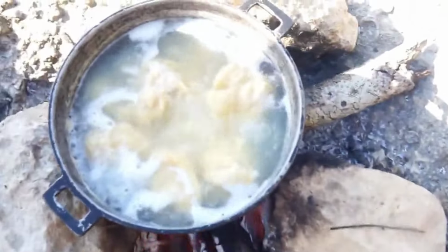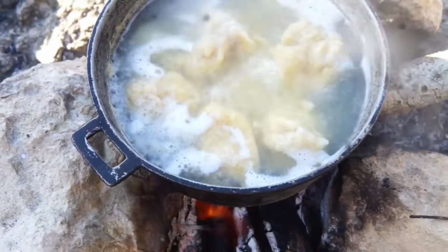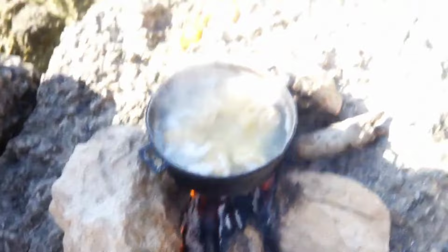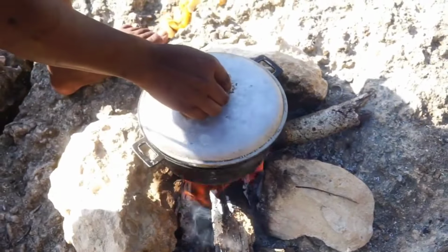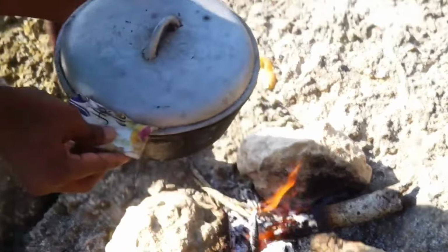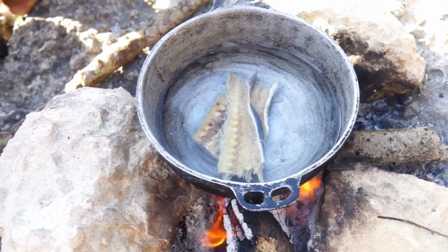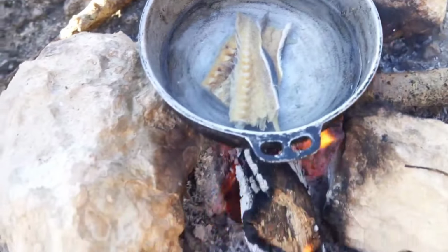Alright guys, so here's what the spoon dumplings are looking like. Almost like Mr. Chindem steam dumpling. Alright, take them off and now put in the salt fish to boil. So this will come off, the salt fish is going in. Stay tuned. Alright guys, so the salt fish is going in now. Well, the saltfish is in the pot.